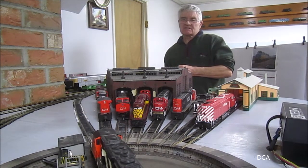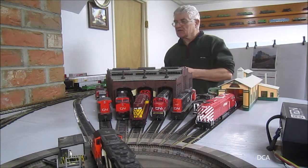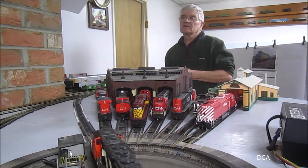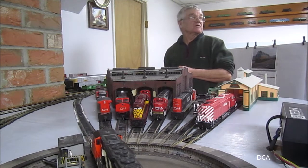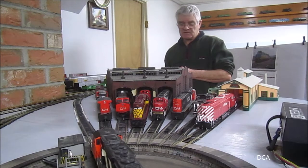So that is, in a nutshell, one train. In an operating session that takes about 2 hours to get everything done and get it around. I've skipped a few things today and made it a bit quicker. The train was already made up. It didn't have to be made up at the prairies, and we're not breaking it up here and putting it in the docks. And there were a few other little moves that I simplified for the demonstration purposes. Anyway, hope you enjoyed that.